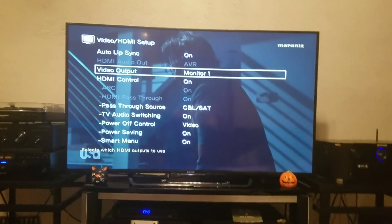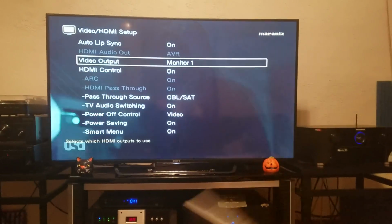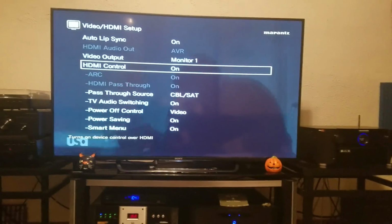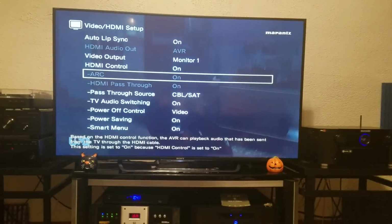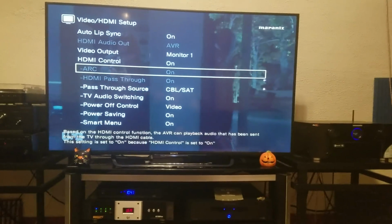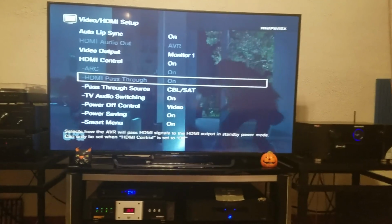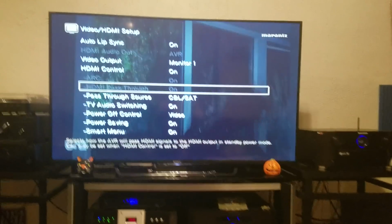Video output is where you're sending the output, so make sure that's on. But if you're watching something already connected to the receiver, that's already set accordingly. HDMI control you're going to want on. Audio return channel, you're going to want that on as well. Pass talk, if you have the option. If you don't, it doesn't matter, you can still do this. HDMI pass through has to be turned on. If that's not on, it will not pass through the source.